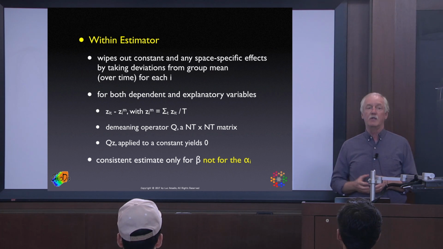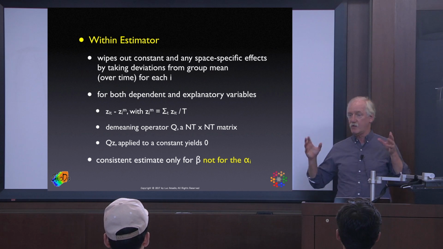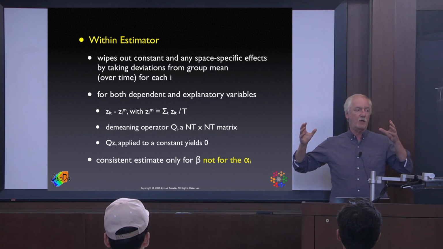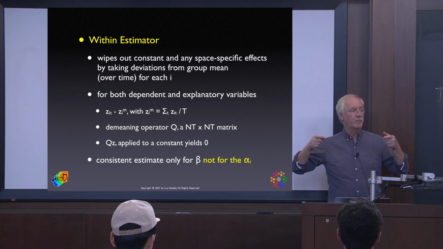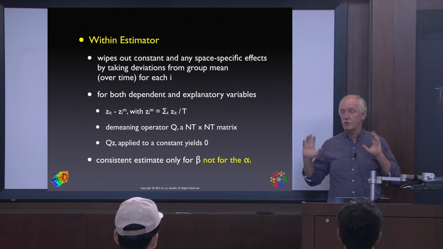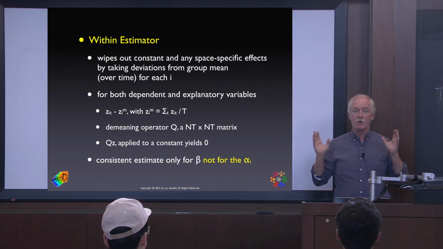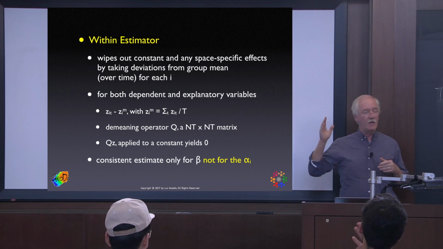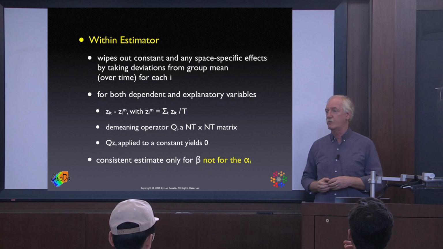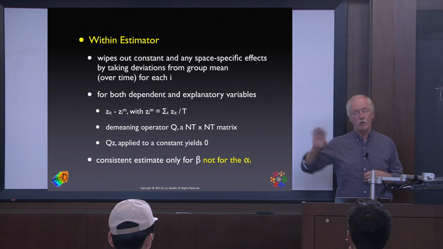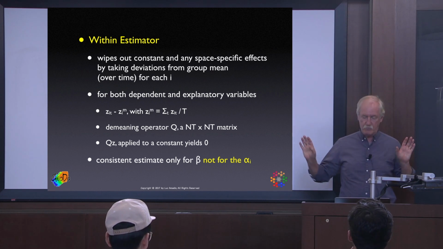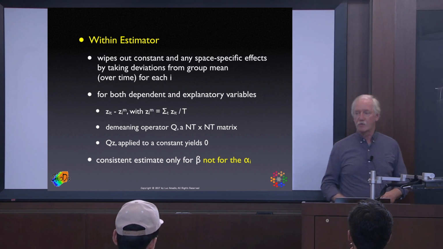As a result, this within estimator is basically a different regression. You have your original setup, you express everything in deviations from the time mean, then you have a regression without a constant term, because the constants are all gone, but the beta is the same beta as in the original specification. So you get a consistent estimate for the beta. Of course, the alphas are not relevant. Okay.